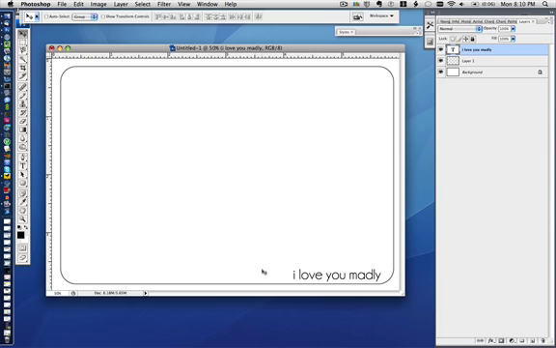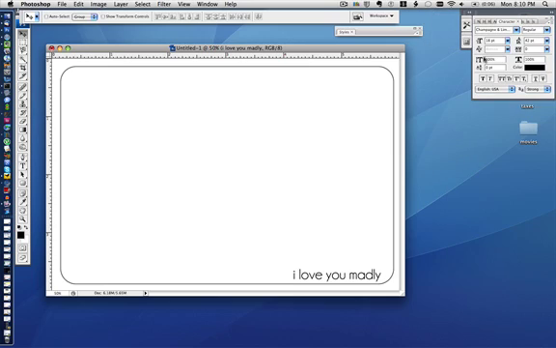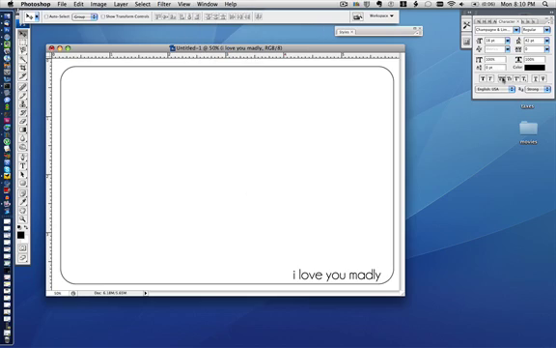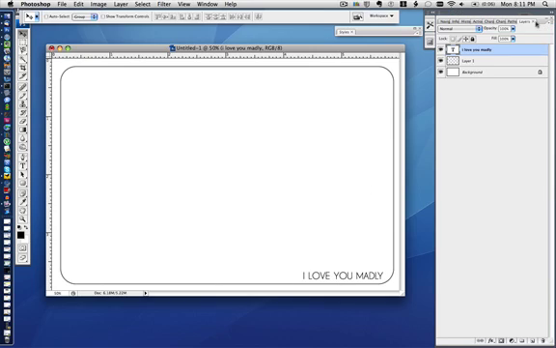And here you go. And in case you don't like all lowercase like I do, you can also go to the character window, which you can choose by clicking here on window and character. And then you can actually hit this little thing, which makes it small caps. So it's capitals, but actually not large capitals, but small capitals. Here you go.